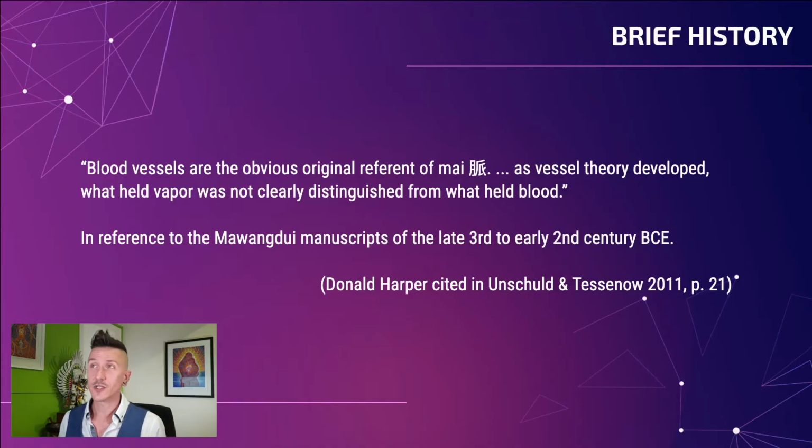The Mawangdui manuscripts are silk scrolls upon which is written very old information about the origins of traditional Chinese medicine, in that it gives information about the original concepts of the vessels. So blood vessels are the obvious original referent of mai. Mai is the Mandarin word for vessel. As vessel theory developed, what held vapor was not clearly distinguished from what held blood.